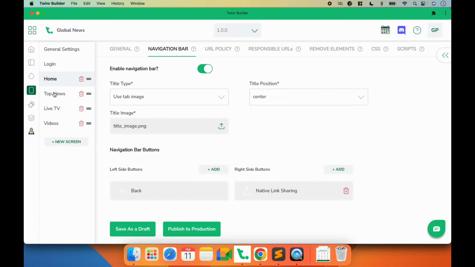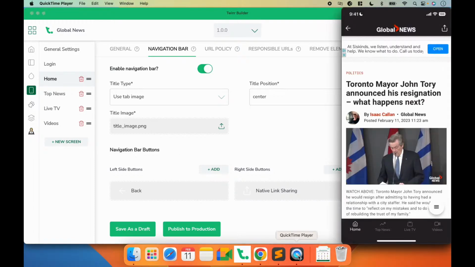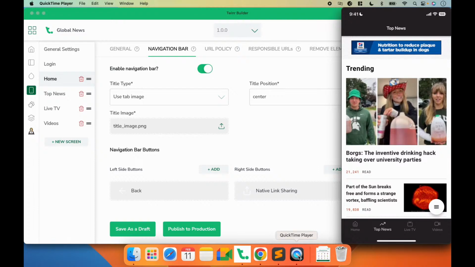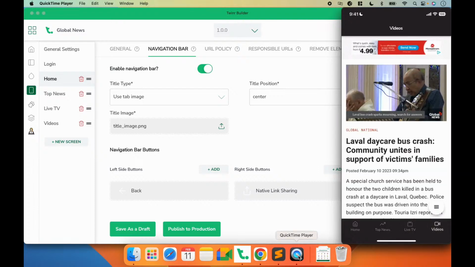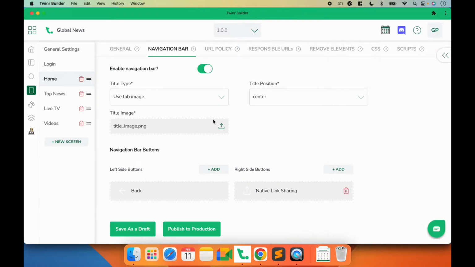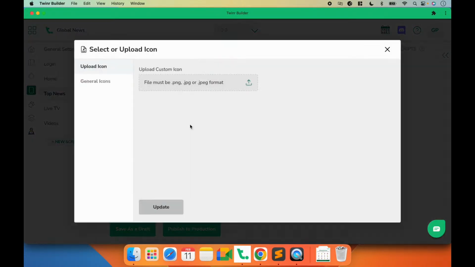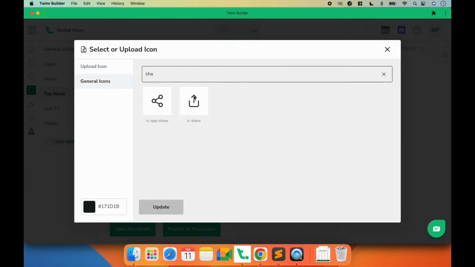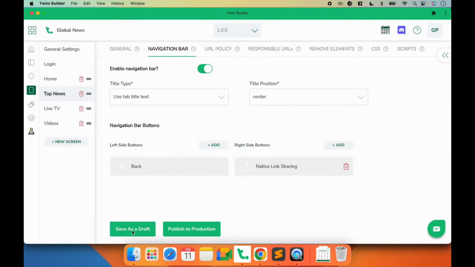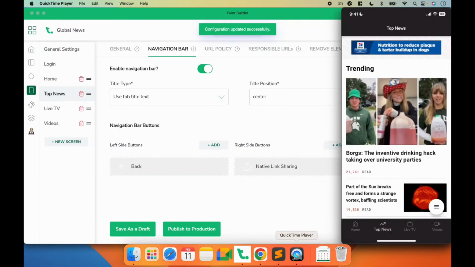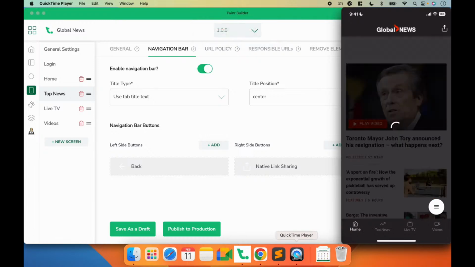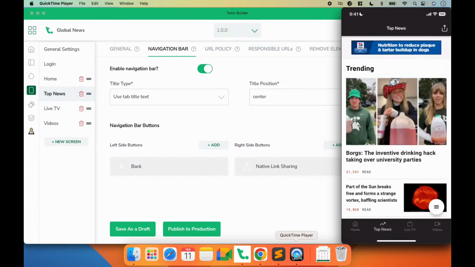Okay, so let's do one more thing. Top news is also one of the important screens for the news, right? I mean, all of them are very important, obviously, right? So we can add this button to all of them, but for now, let me add these two only, top news, one more screen. Share icon and then white color, and save it as a draft. And let's go back again here and reload this. So you see, we go to top news again, and then the button is already there. Okay, that looks good then. So we did add the button as well.